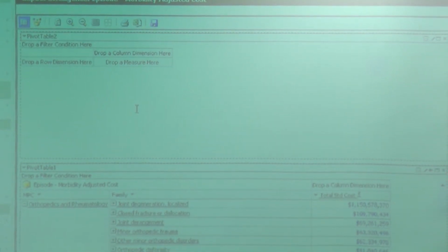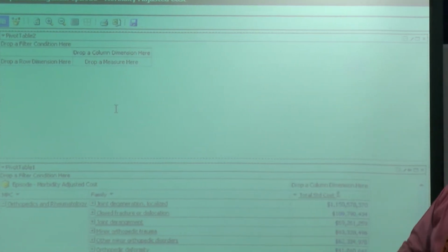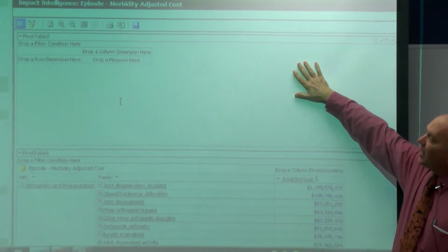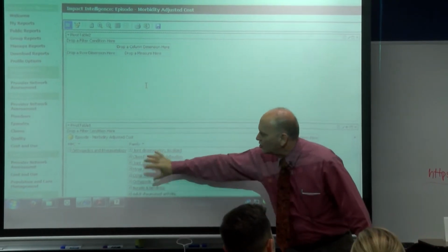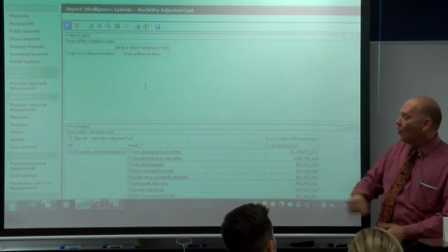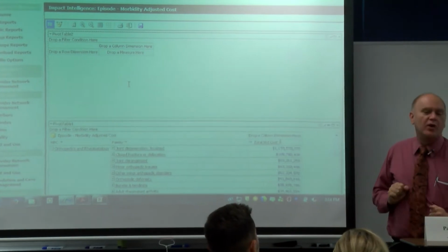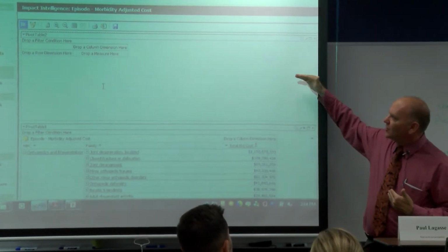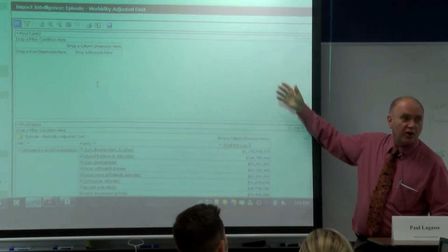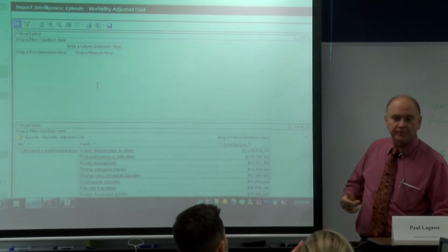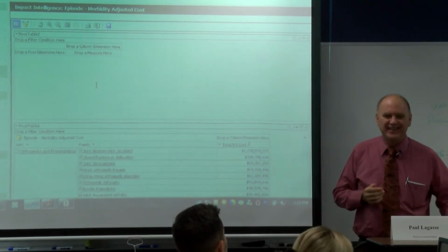So what a lot of clients will do is they'll actually set this up where they have the data, the chart, the data, the chart. On the first one, they might have the high level, just the MPC. On the second level, they'll filter out just orthopedics and have a graph for that. Within orthopedics, they'll go down one more and say, just take joint degeneration localized and do a graph on that. So essentially, you've got as many spaces as you need to put a table, chart, a table, chart, a table. There is a limit at some point, but I've never run into it.